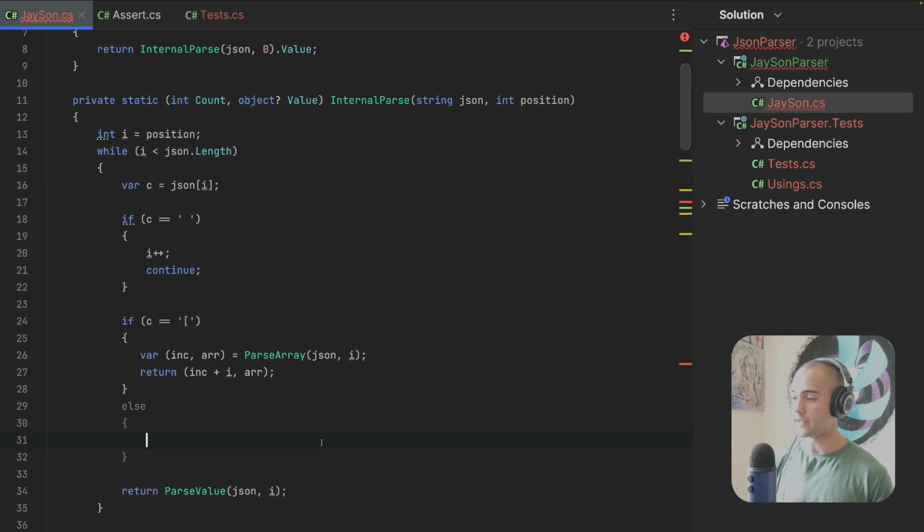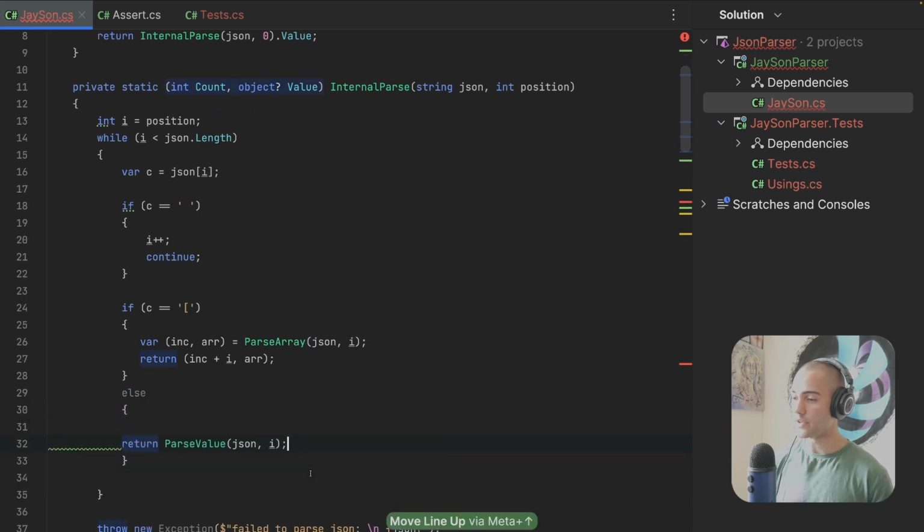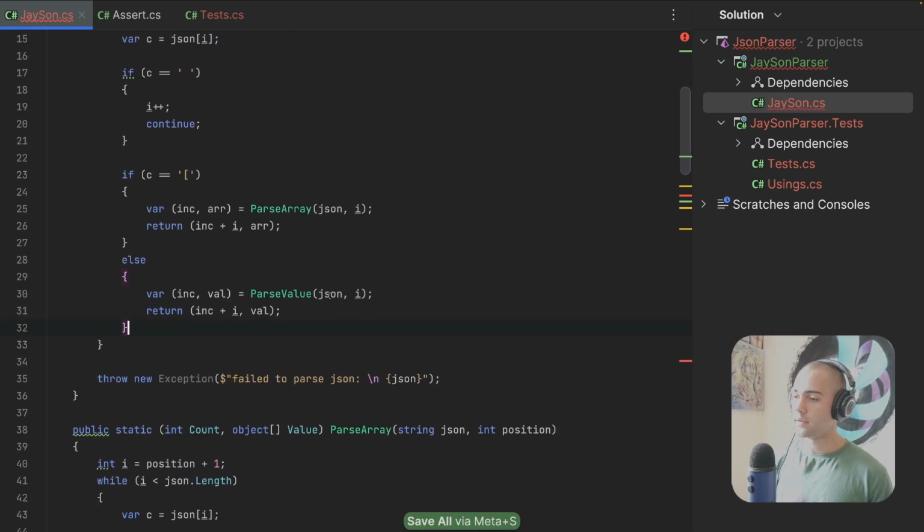I'll place the else statement over here, put this inside here. This here, that there, you know, not very good descriptive words. Let's take this parse value, place it above, and we're going to again have this increment and then the actual value. Do the same return, take the val, place it over there, and format the code.